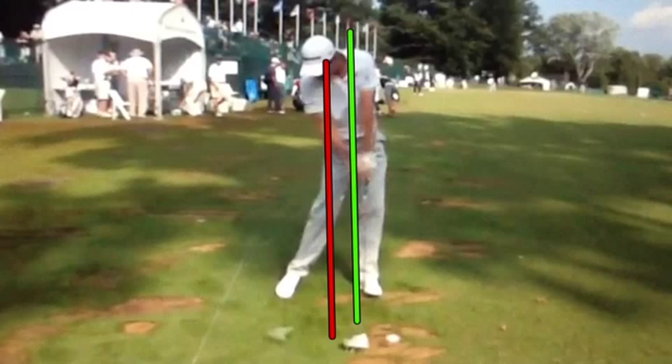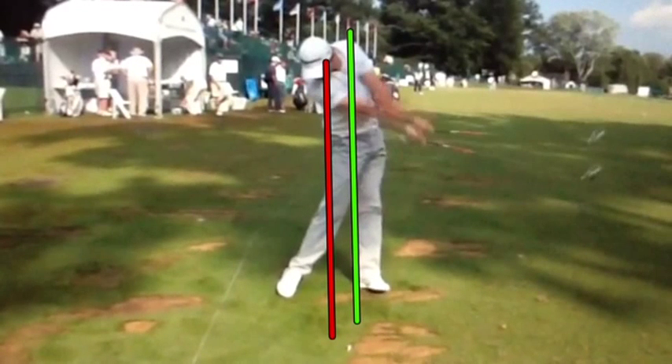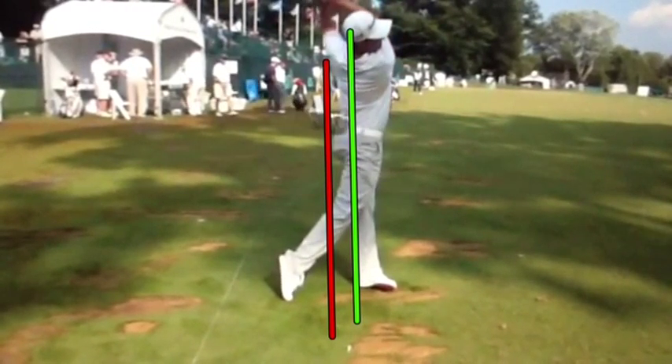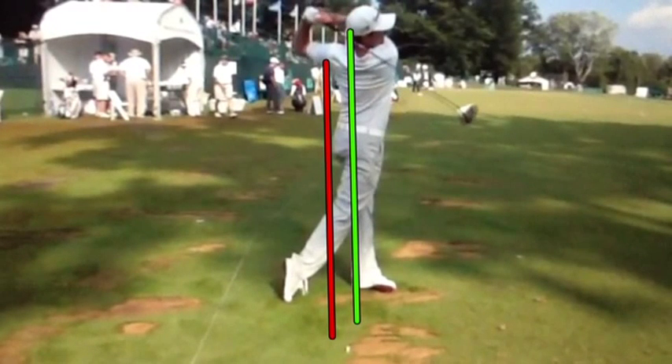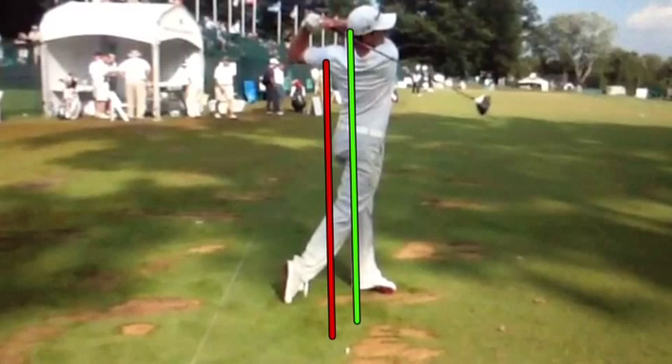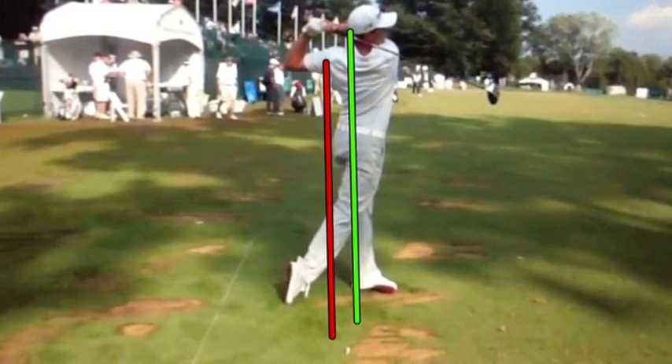You can see now he's going to rotate right around that front axis — he's moved over that front axis at impact and now he's going to rotate around it and finish over it. We can see that the back of his skull is over that front axis; he's ahead of it after he struck through. That's why you see the level shoulders and the full weight transfer.